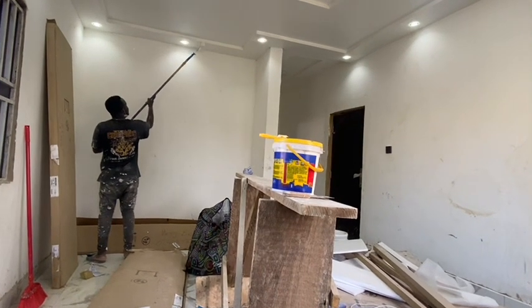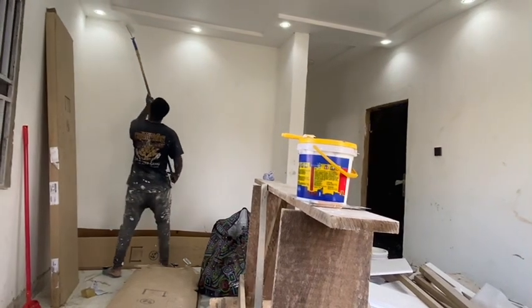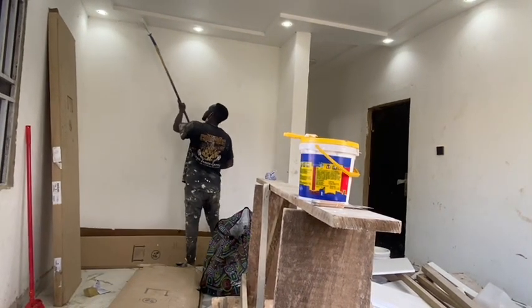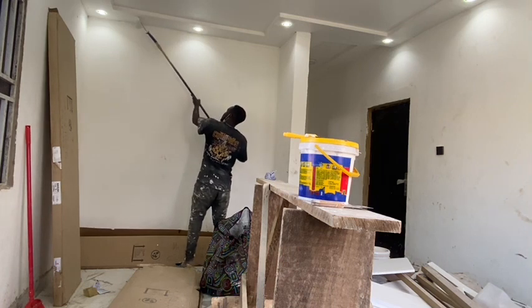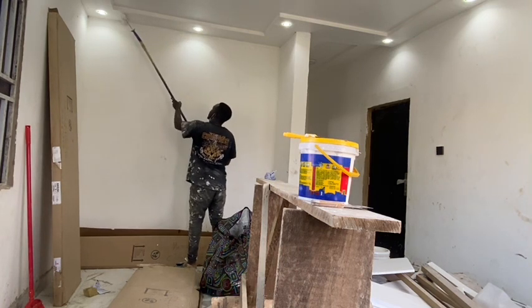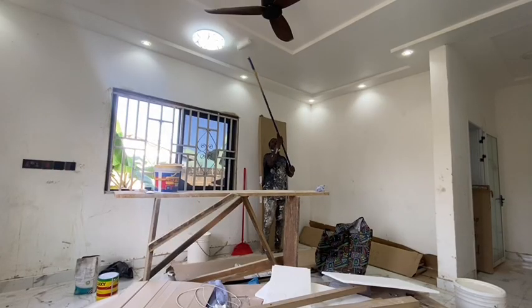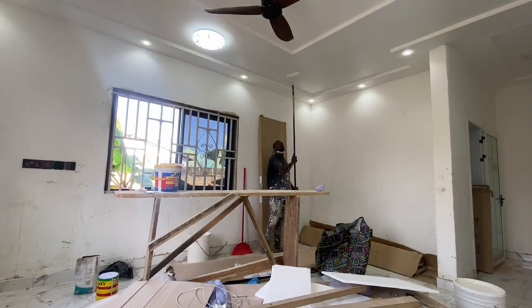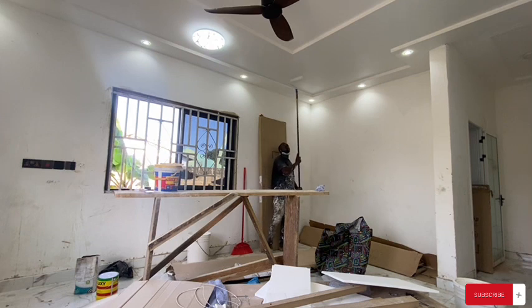Yeah, guys, so you can see the painting is going on. Everything is going on smoothly. Let me know in the comment section any other kind of paint you guys might have used for your projects that you think is also good and you recommend for me, because there are a lot of painting works to be done. So let me know in the comment section any other paint you might have used that you think is good.